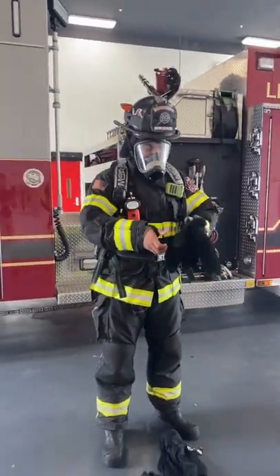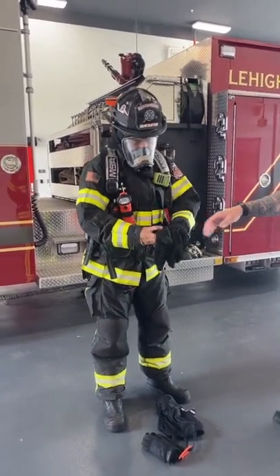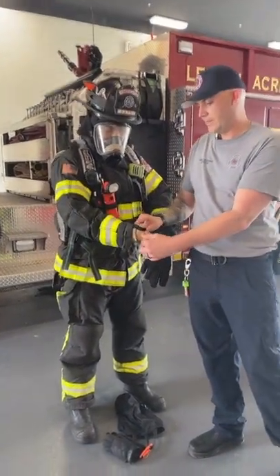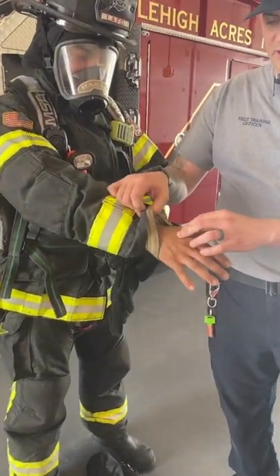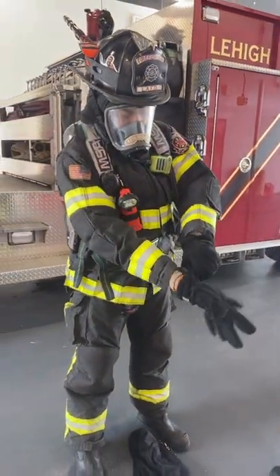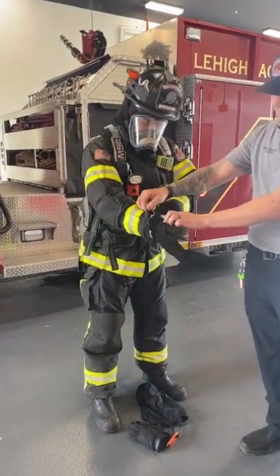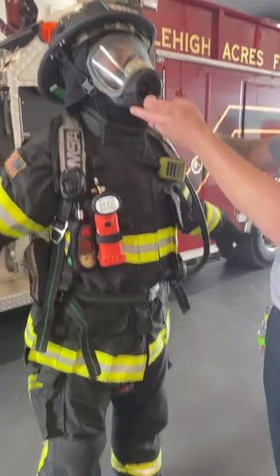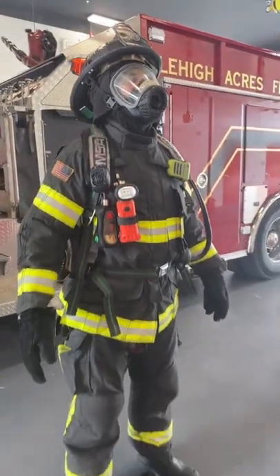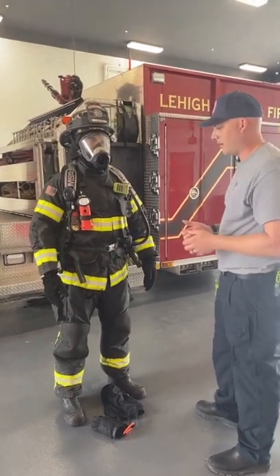The very final piece is his structural firefighting gloves. The jacket has a piece designed to go around the thumb that keeps the wristlet pulled down so there will never be an exposed piece of skin if the glove gets pulled down. Once that last glove goes on, he is now completely covered. Every piece of gear overlaps in multiple areas — you would have to remove two or three sections of gear to find a piece of skin — to maximally protect us throughout the process of fighting fires.